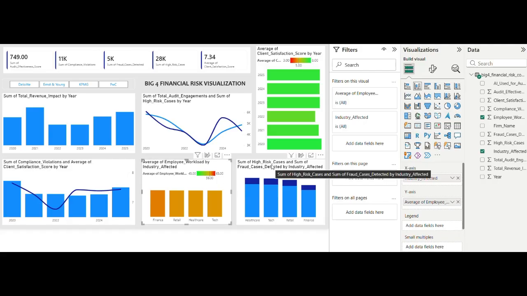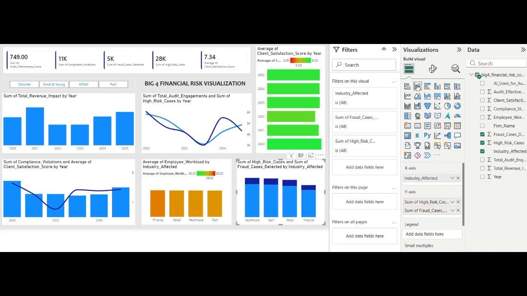And after that I use a stacked column chart. It shows the sum of high risk cases with fraud cases detected.